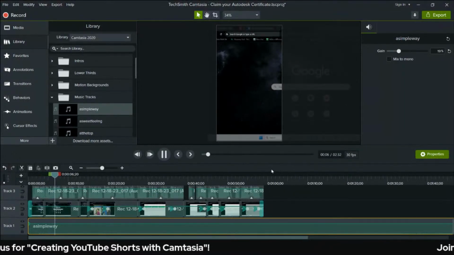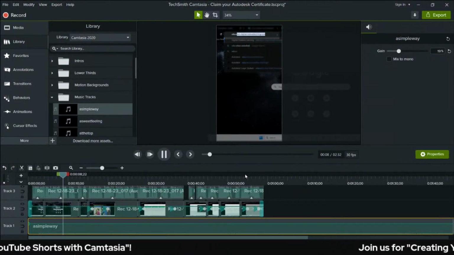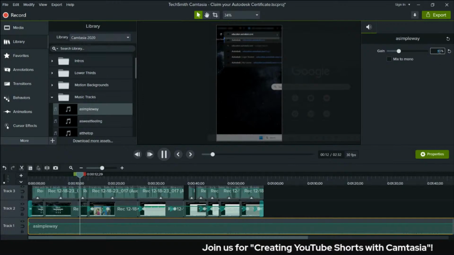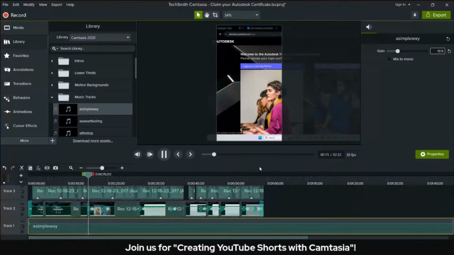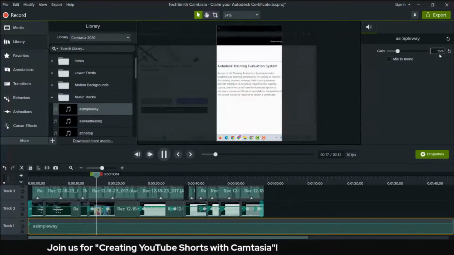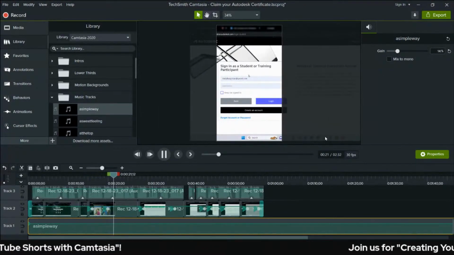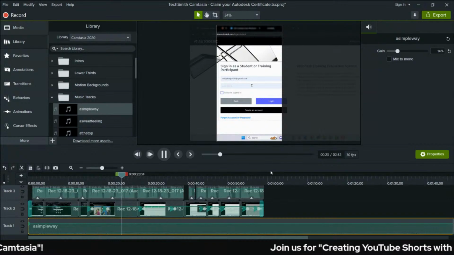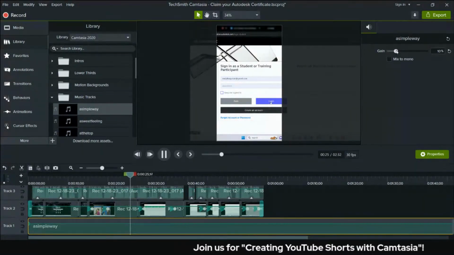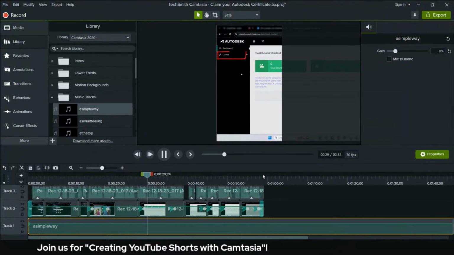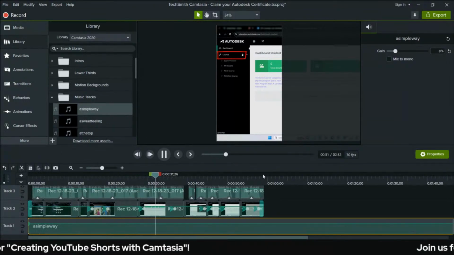So let's head over and type a URL, education.autodesk.com. Select enter. Select login as a student or training participant. And over here, I already logged in. And if you don't have an account, please create one. So let's log in. Let's head over to our left and click course.